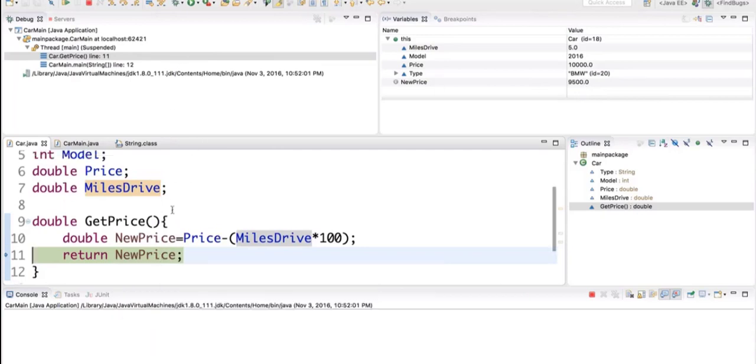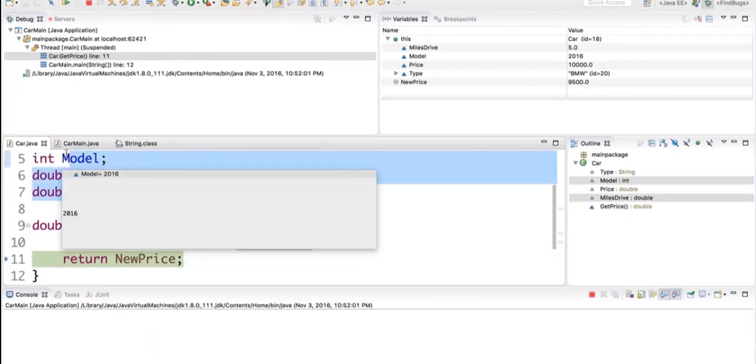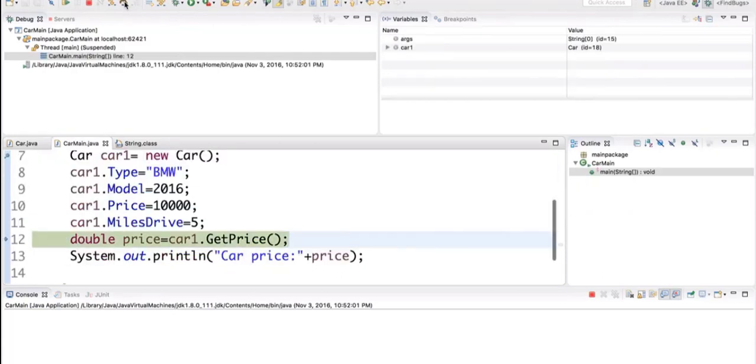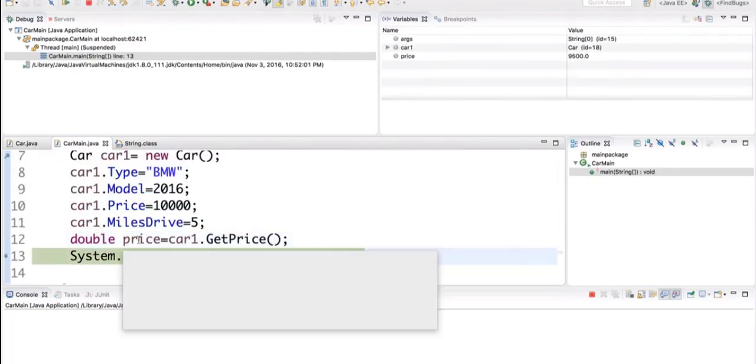Why do I have all this data? From where does this data come? Because I already created an instance from that class. So this is my data, my new instance data. If you see this, I'm talking about the new object that I created that has ID 18. If I go to next, here you go. Now the price has the new price.